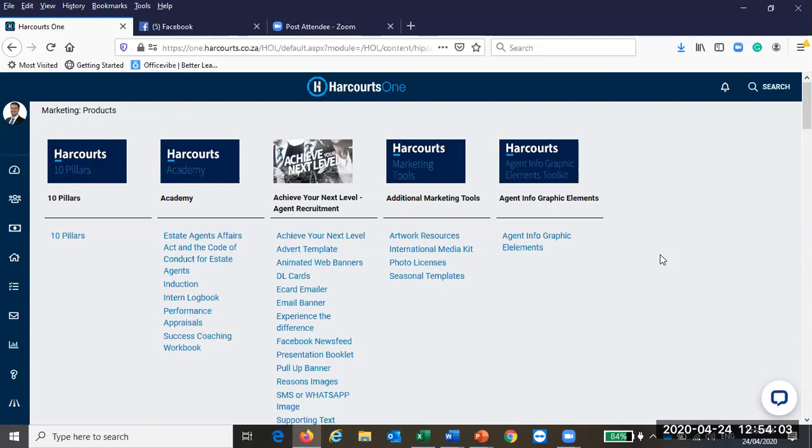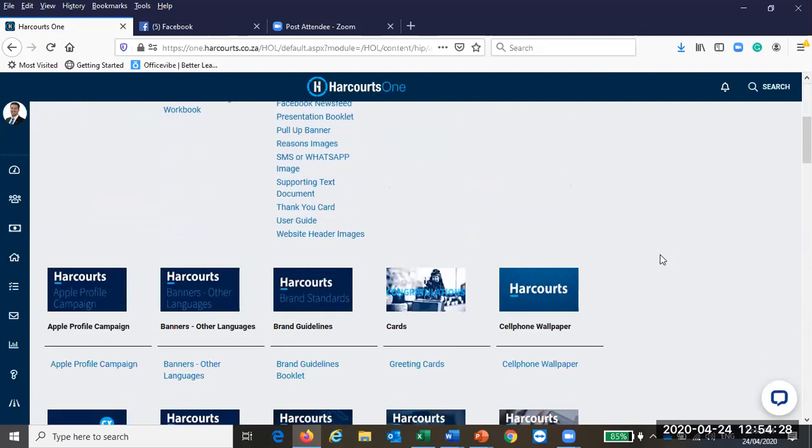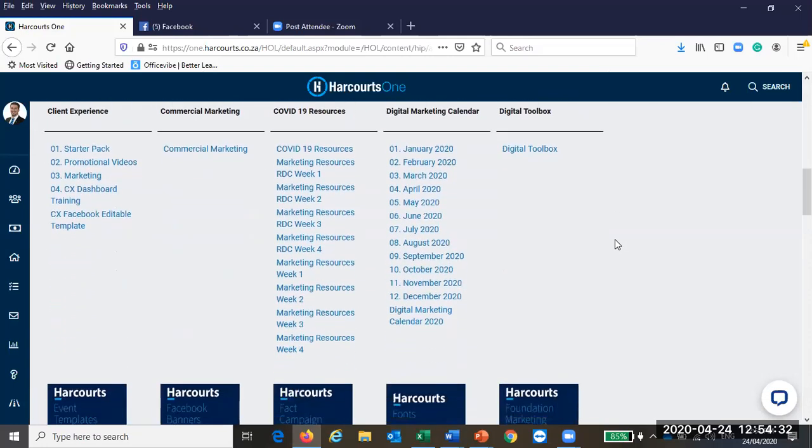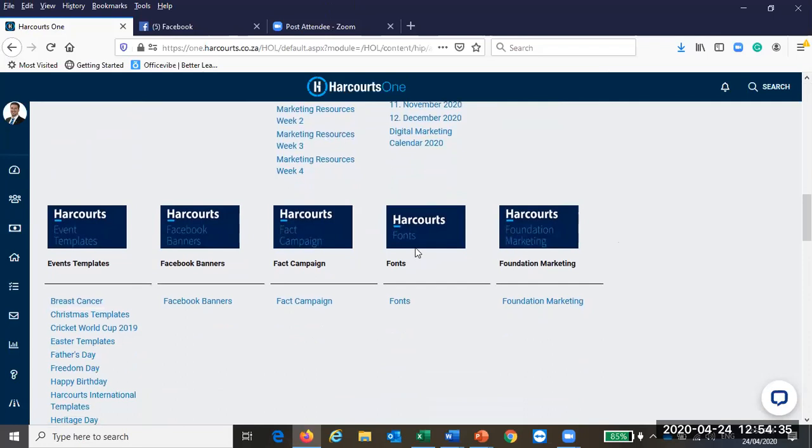So when you see the font, you think of the brand immediately, and that is absolutely what we want to achieve with Harcourts. So we expect of every Harcourts team member, when you put information out onto social media, into your database, just out there into the communities, to adhere to the corporate identity, and that includes the font. So the font that we use is called Source Sans Pro. And if you scroll down on this page, you will find fonts. There's a section here called fonts.